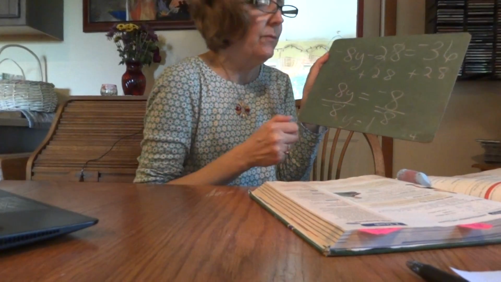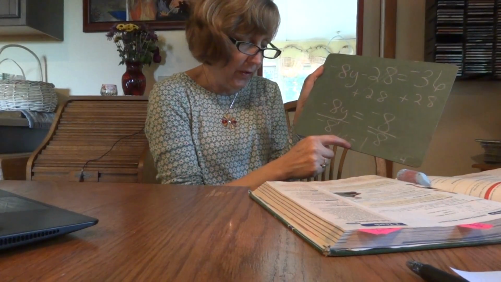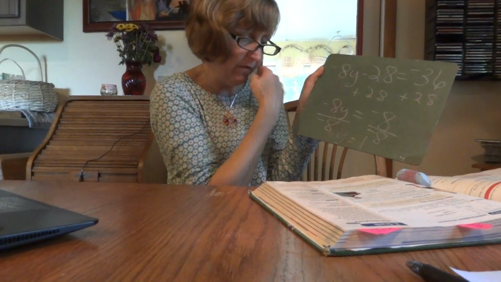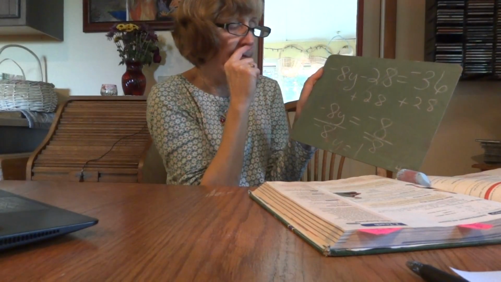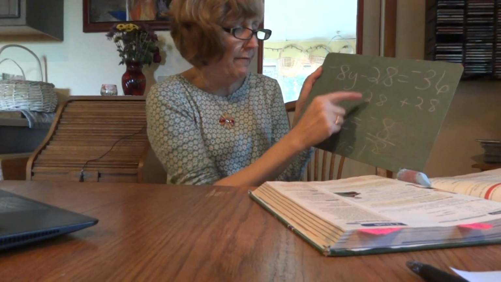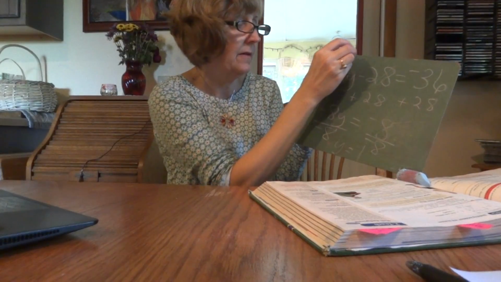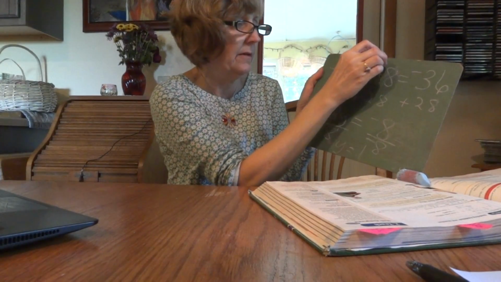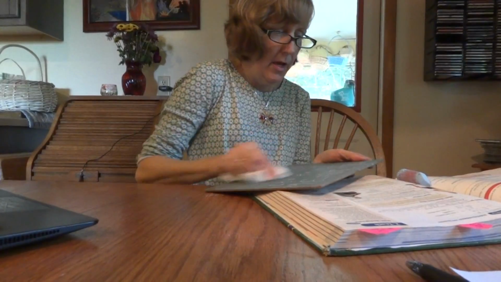Now, if you ever wonder if you are correct, the easy thing is to just take your answer and plug it into the original equation. So if we took y equals 1 and we put 1 in for y, we should get our answer negative 36. Let's see if that's true. Negative 8 times 1 is negative 8. Minus 28, that's going to be minus 36. So the answer is correct. We did it correctly.